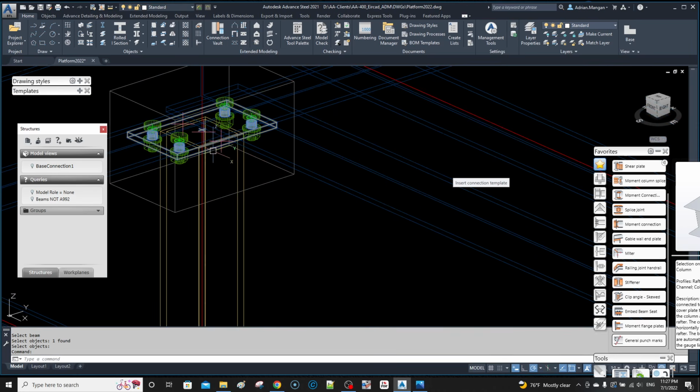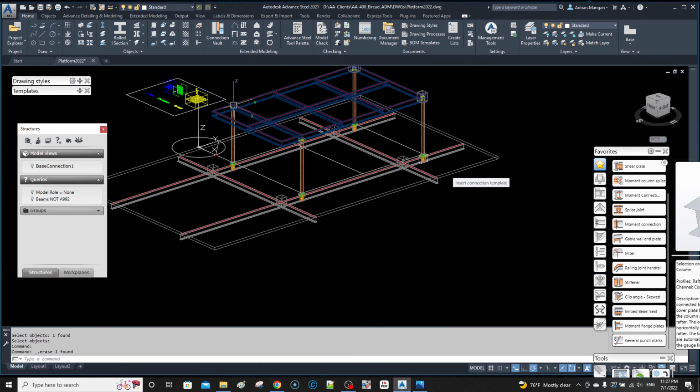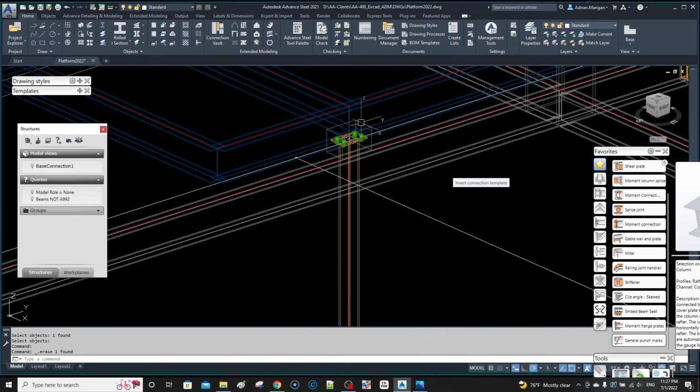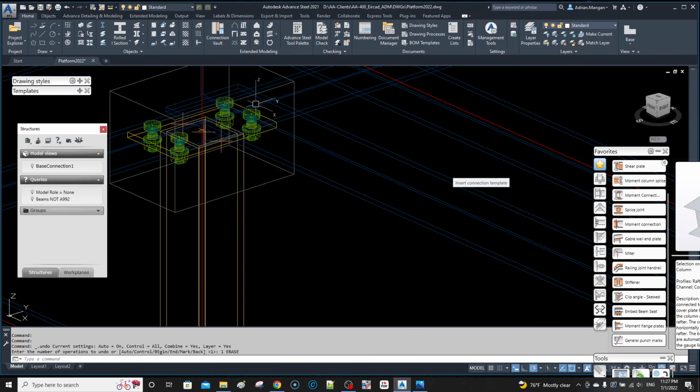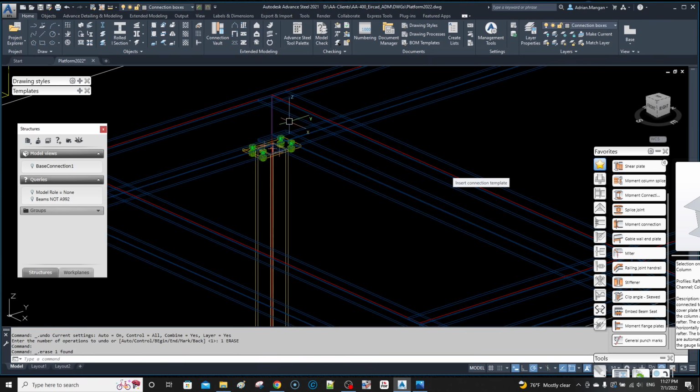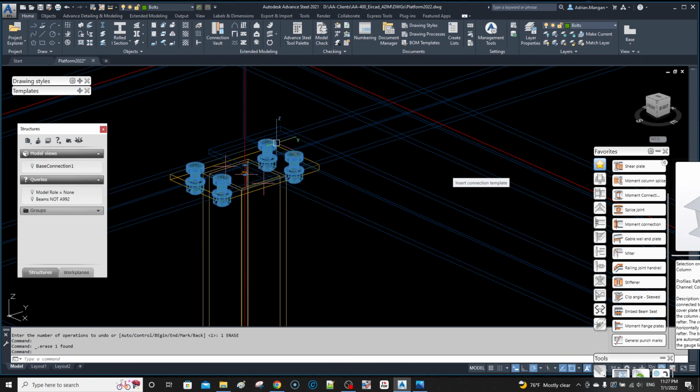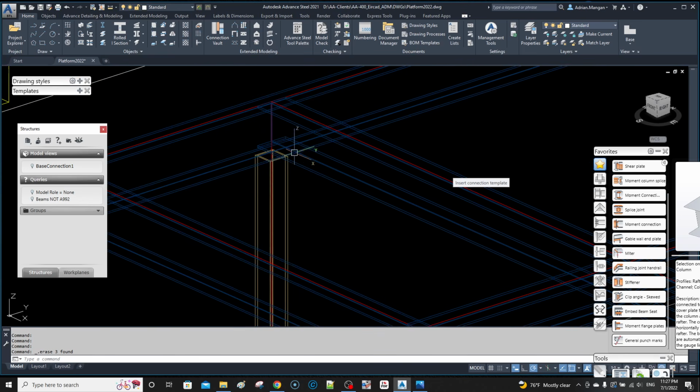I'm going to go in here, I'm going to select one part of this and delete it, and I will delete it all. If you just delete the joint box, then you have to delete every little thing, which is a pain, because what'll happen is you'll delete that, then you'll delete that, then you'll delete this, and then you'll have to go and delete the welds, and then you'll be like, oh, why is my column so short?